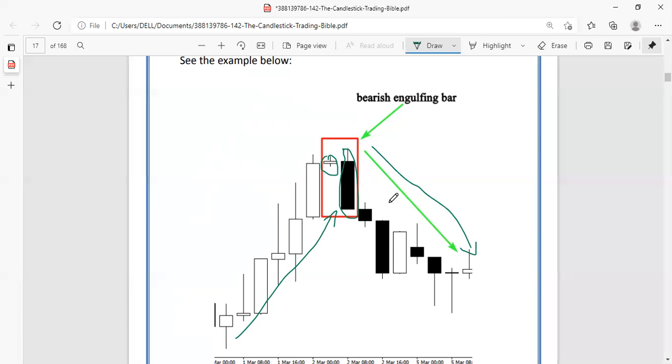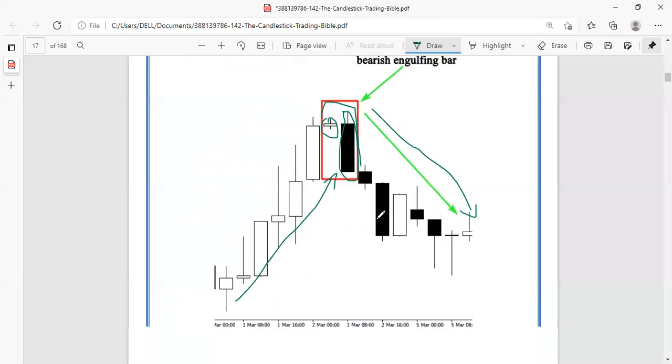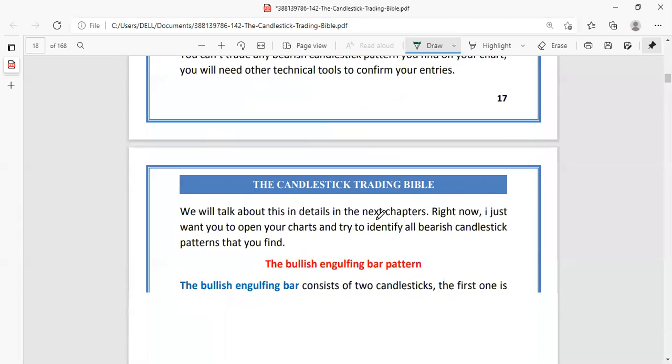Thank you so much. So that's the importance of the bearish engulfing bar. It helps us to determine the trend and also to enter the market. If you know this, you can enter the market well. Remember, this is in the uptrend, and you can see that the market is now reversing and changing direction because you have seen this red box.